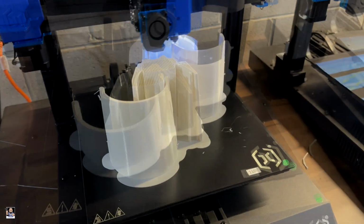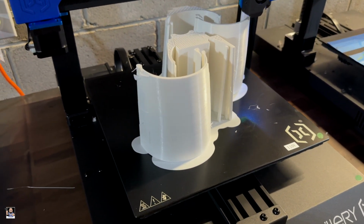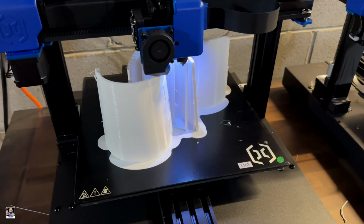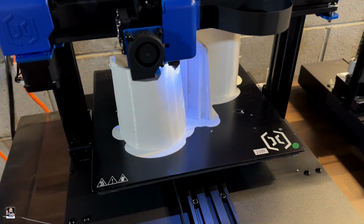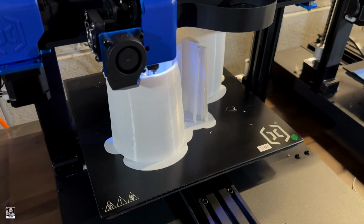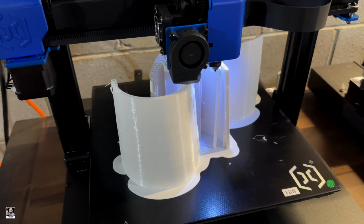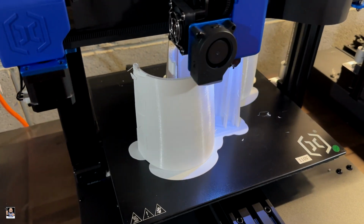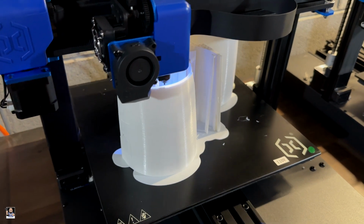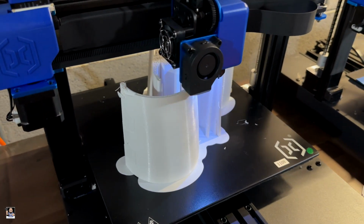So anyway, guys, I'm going to let this keep printing, and I'll see you at the next clip. All right, everybody. Here's an update on the gauntlets. They are coming out great. Everything's looking good. Prints rocking and rolling. So hopefully, we're about 50% done right now. So it's going to take a little while longer, but for now, let's head back over to the work table and check out some of the resin parts.